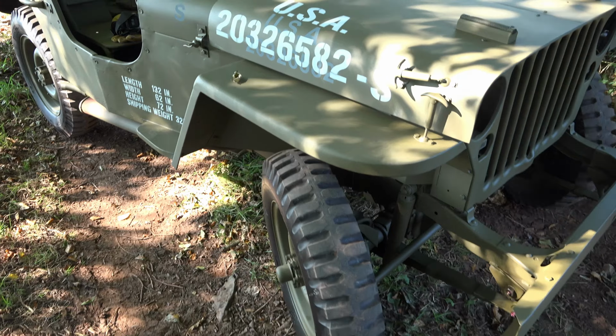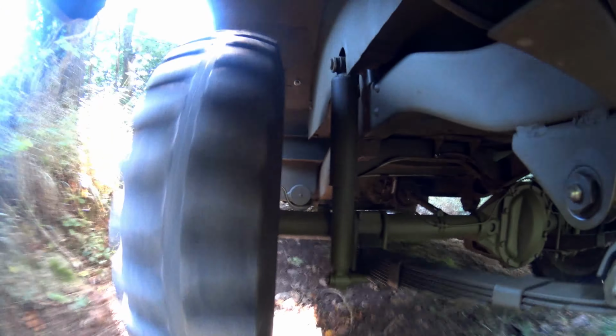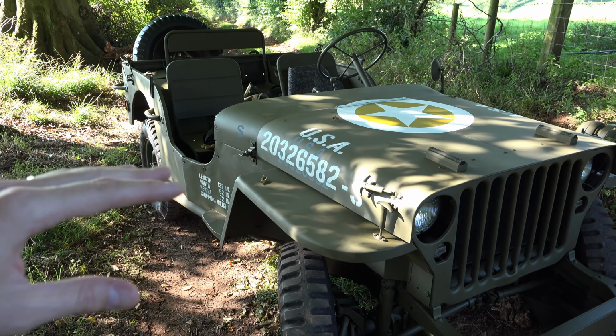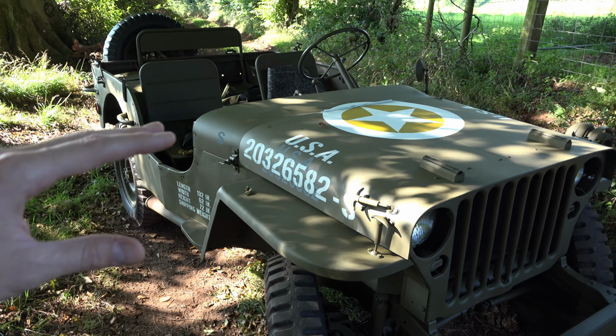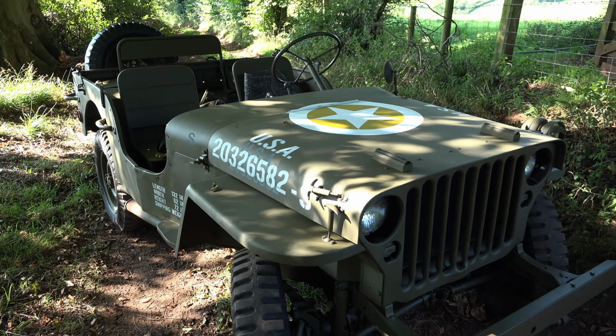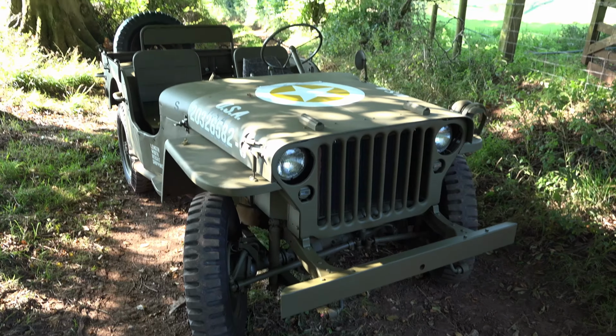And the amazing thing about it as well is the suspension is actually pretty damn good. You know, we've got original springs on here. They're quite soft. They haven't been re-arched or anything like that. You'd have thought that, just being leaf springs, the whole rear just moves as one. But it feels quite articulated, actually, sort of like McPherson struts. So it's better than I expected.